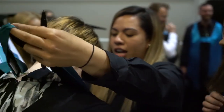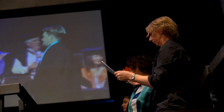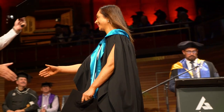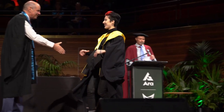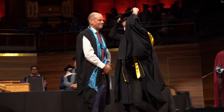If you're receiving a degree for the first time, don't wear your trencher yet. If you already have a degree, you need to have your trencher on. Once your name has been checked, you'll be directed by a marshal to move up the steps. Wait until your name is called before you walk on the stage. Walk to the Ara Tepukenga chairperson and shake hands with them. If you're receiving a degree for the first time, the Ara Tepukenga chairperson will cap you and then you put your trencher on.